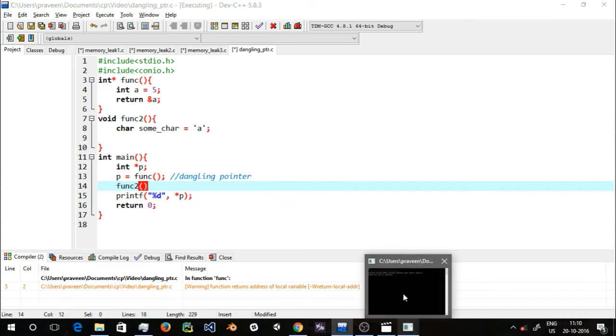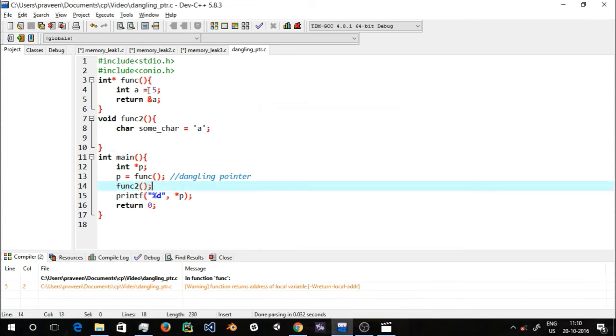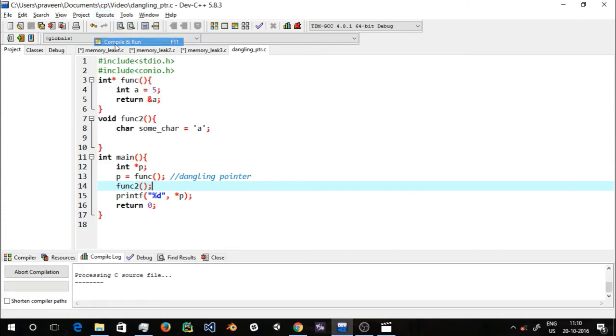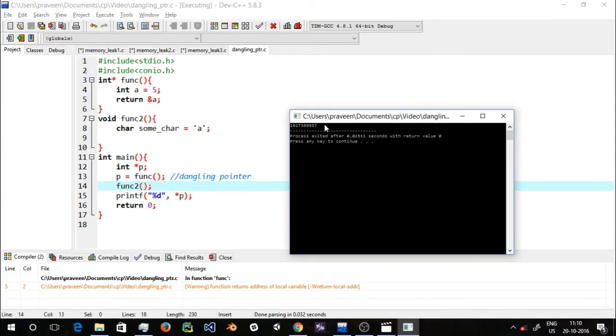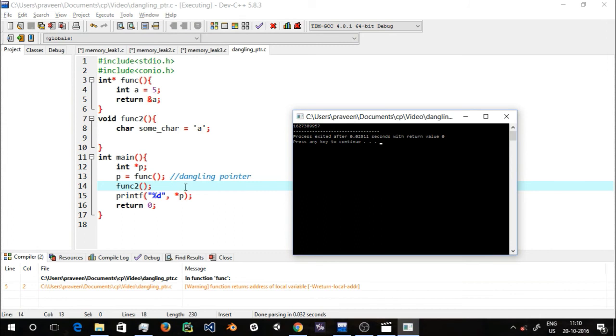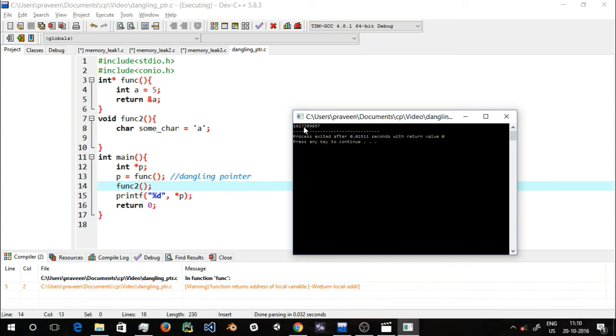Let us close this and try to re-execute this once again and see what will be the output now. If you look at this, this is some sort of a garbage value or some value which you cannot decipher. So why is this so? Why was it 5 in the first run and why is it some unknown value in the second run?